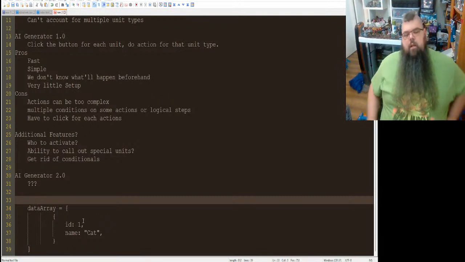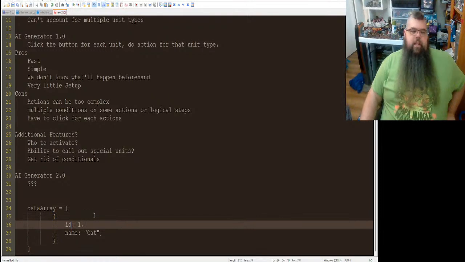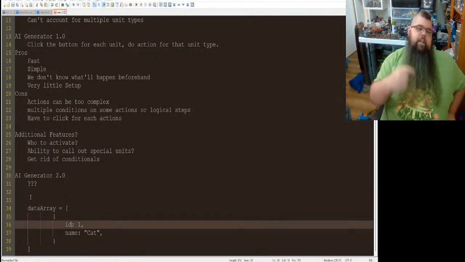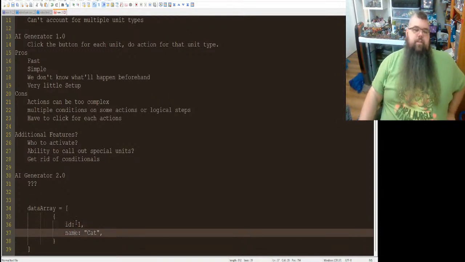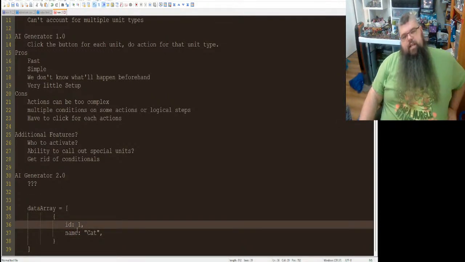If I wanted everything with ID of 1, I could wrap it in a loop and then put a conditional and then call that ID of 1. So this is going to allow me to identify this at any time.